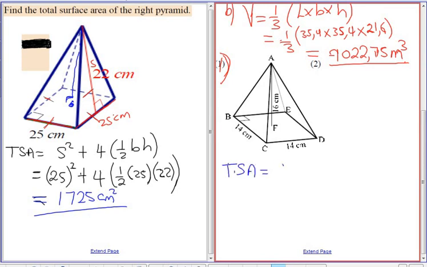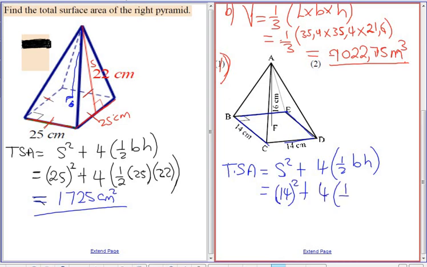So I'm sure you still say it's side squared because you notice it's a square pyramid. It's a square, this one. So the moment it's a square, you know that your 4 triangles have got the same area, so you calculate the area at the same time, half base times height. I hope you got this one right. So you have your 14 squared there, and then let's see your base. Let's see if you have it. Do you have a base? Well, it does look like you do, which is 14. But you do not have the height, people. You don't have the height. You happen to have the perpendicular height, which is the height of this pyramid.